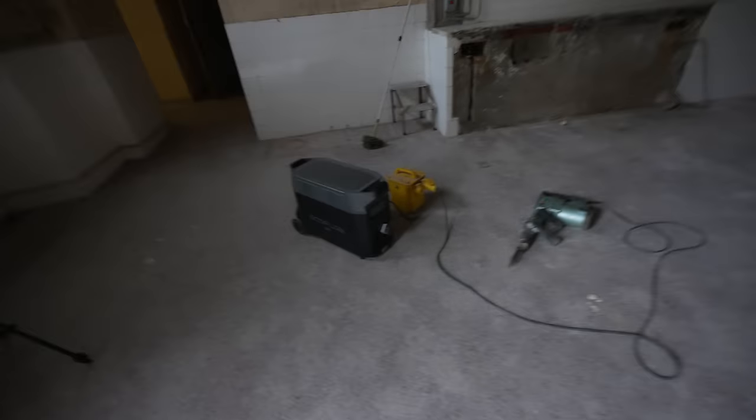It's quite a large gap, and by large it's big enough for me to get in, so yeah, it's quite a big fireplace. It's about as deep as the other one that we discovered last week, but yeah, let's go out. So what I'm going to do now is I'm going to remove just a bit more, and then we can see a little bit more clearly inside, hopefully with a bit of daylight. Right, let's crack on.